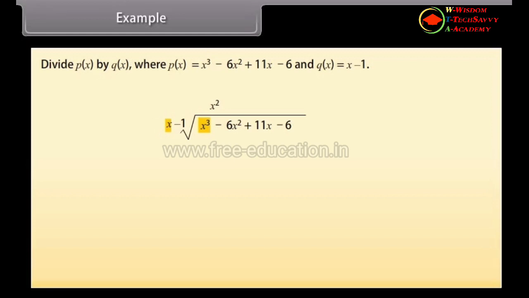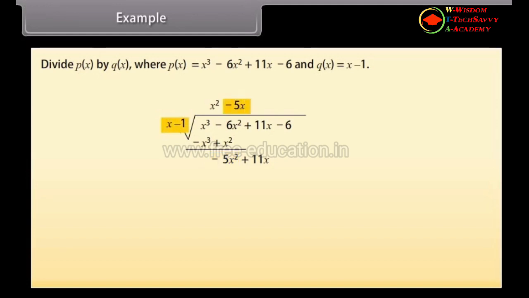of the division bar. Next, you multiply the term that you wrote at the top by the entire divisor. In this case, you multiply x square by x minus 1 to get x cubed minus x square, which you then subtract from the polynomial under the division bar. By subtracting, you get rid of the term with the largest exponent to reduce the size of the polynomial, which is a remainder. Now we have a new polynomial for which we repeat the second step. In this example, we divide minus x square by x and add the result, which is minus x, to the term already at the top of the division bar.